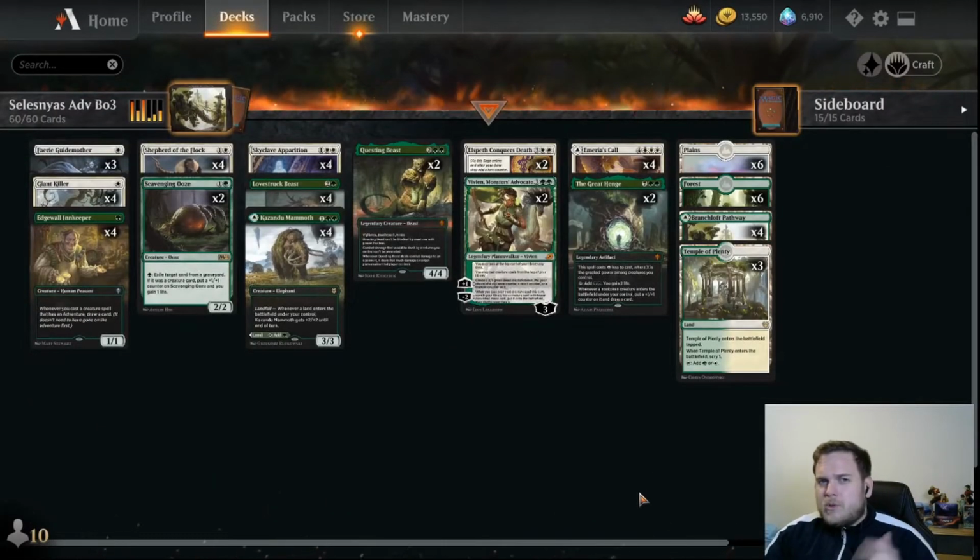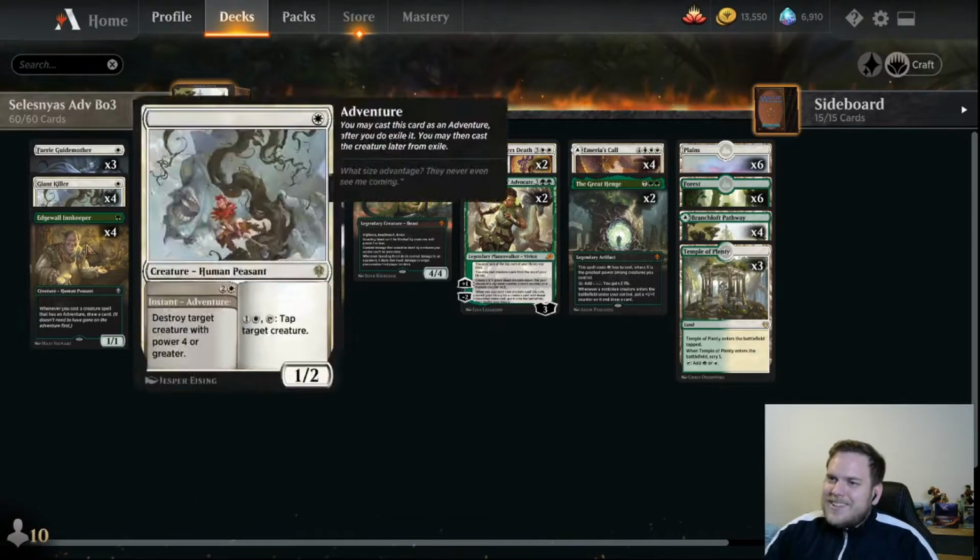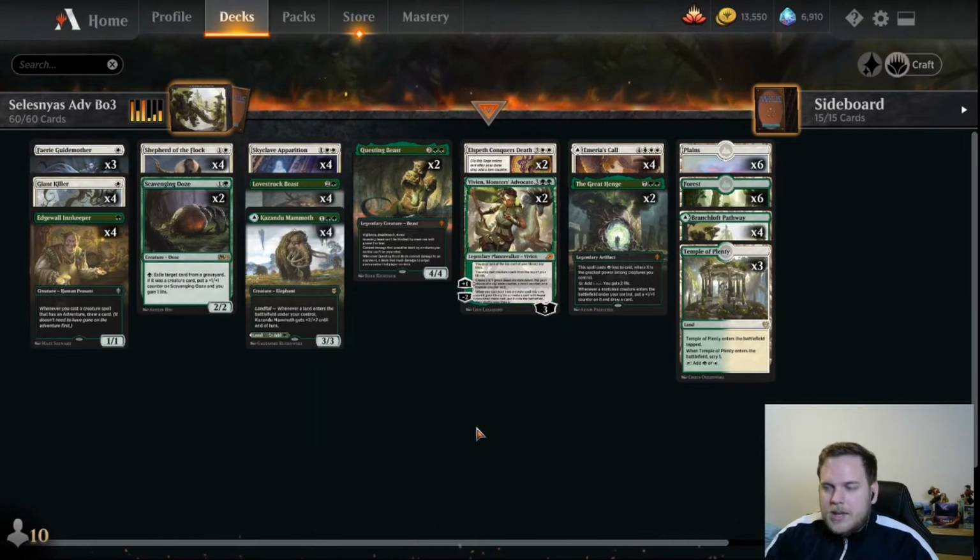Today I want to go over Selesnya Adventure. This is the list of Nama the Mummy, aka Kenji. He's a Rivals player, really good player.